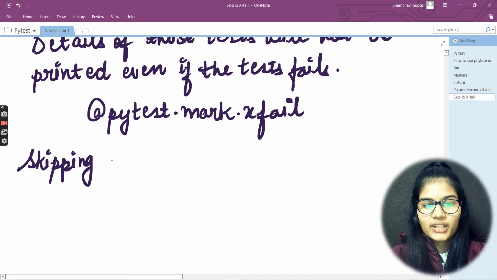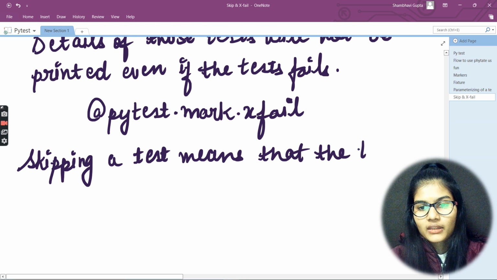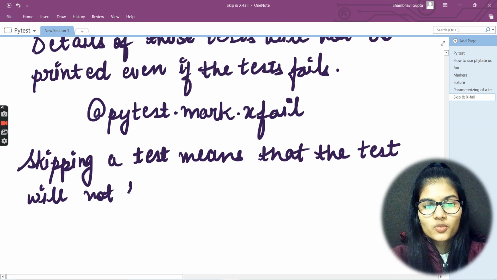Now what about skipping? Skipping a test means that the test will not be executed.